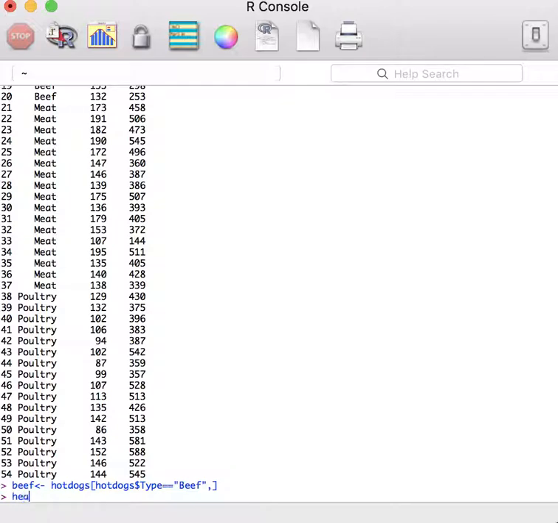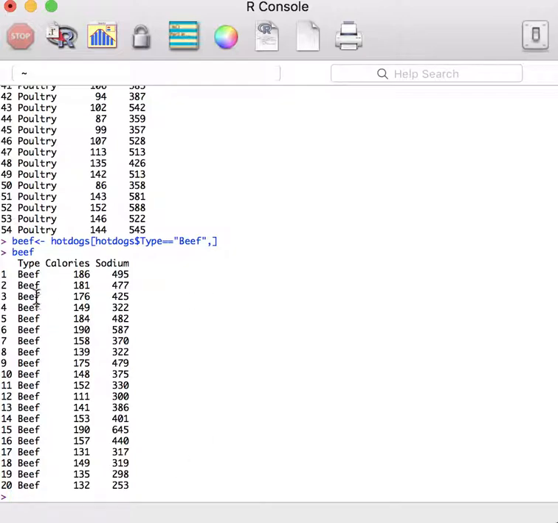Let's look at this data set. And there is the type, calories, and sodium for beef. Now we'll do the exact same thing for poultry. I have to make sure I spell poultry right.